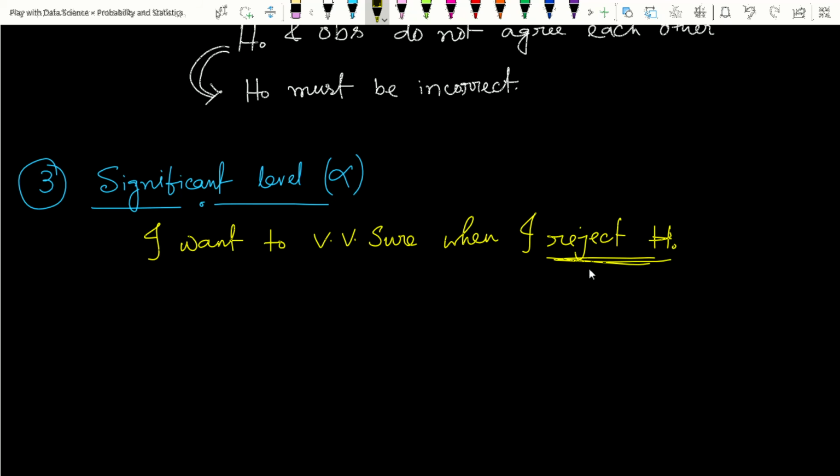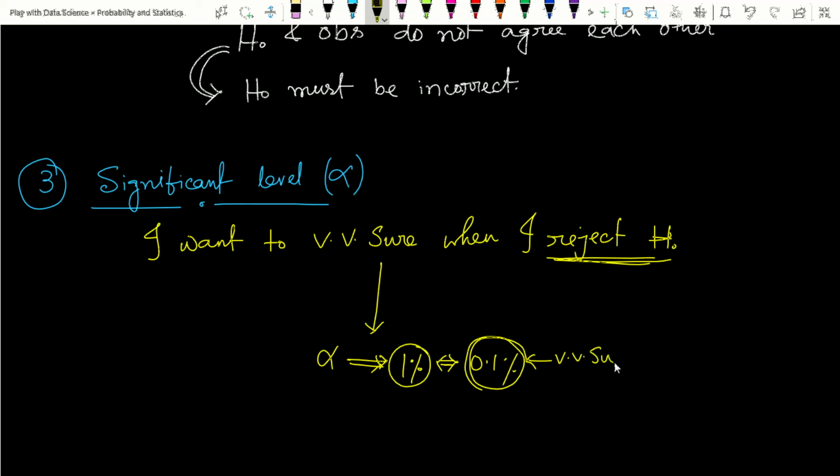Okay, that's the thing that we have to make. So in such situations, in such a domain, we will choose a very small alpha value. In general, in medical domains, we'll choose a 1% significance level, very small. Somewhere we will see it will be 0.1%, meaning when we are very sure about our hypothesis, only then we will consider it.